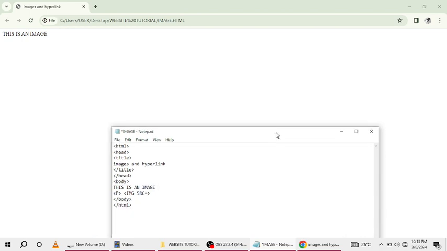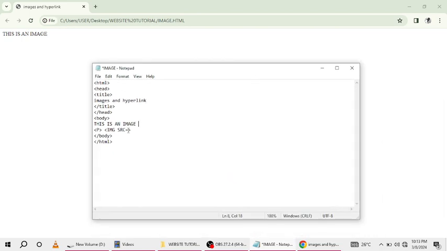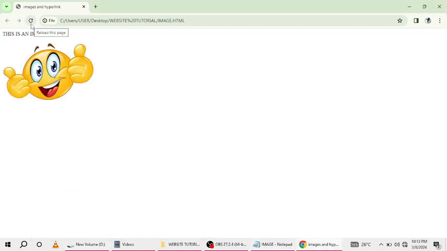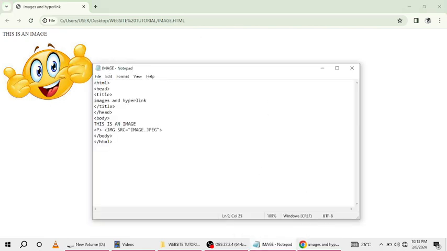First click at this, then the code here. So back to the code, image source is equal to, in quotes, I put image, the name of the image I really want, .jpeg, and then I could first save this, Ctrl S, then I refresh. I see what the machine is going to do. So the machine is putting the image in my website, and there we are. That is the code that is capable of putting an image in your website.